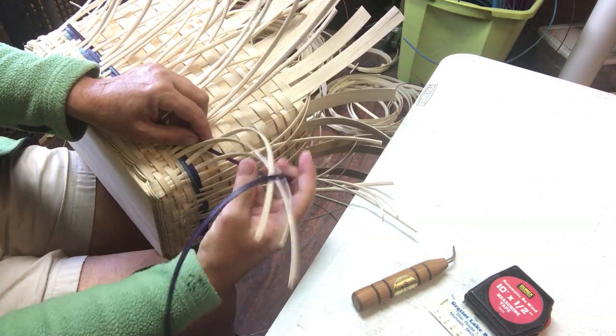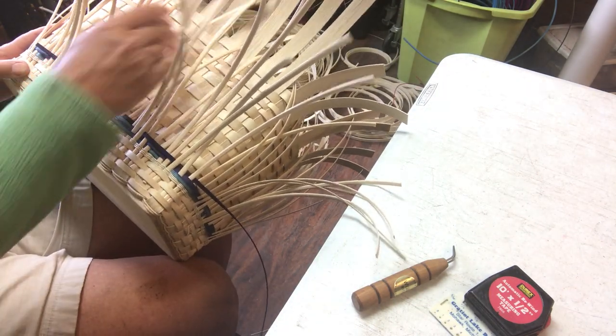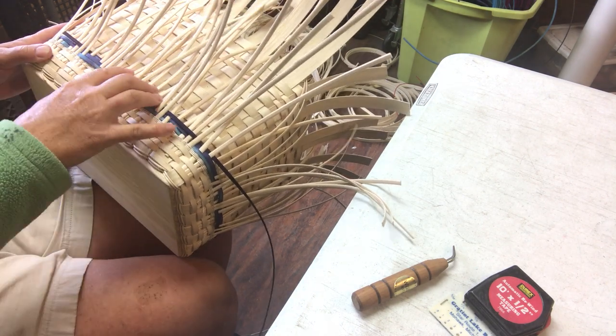So I'm going to continue with this up to this section here where I'll end it. And then I'll have the double diamond is the weave I'm doing on this one.